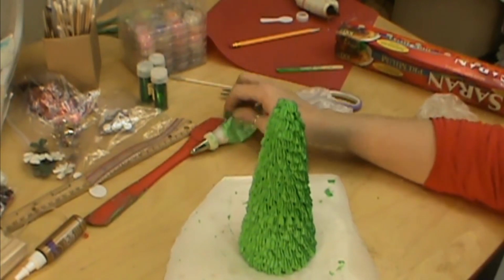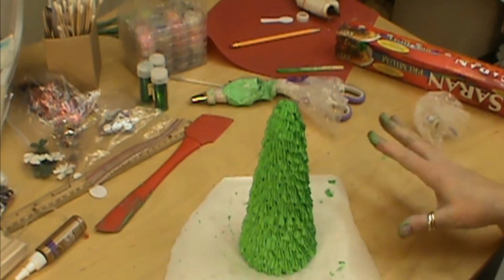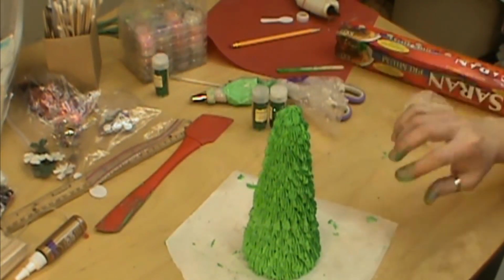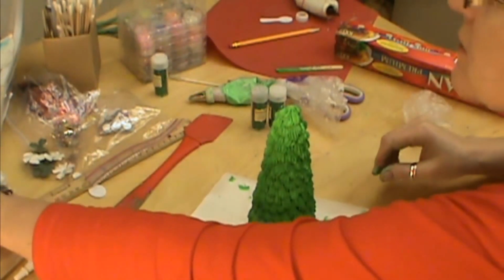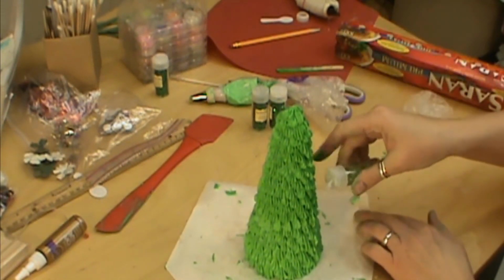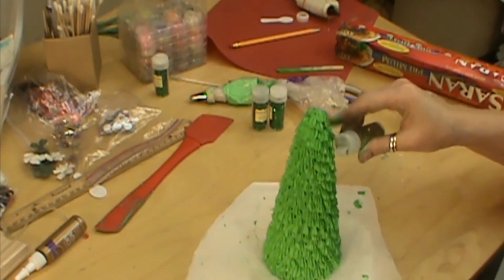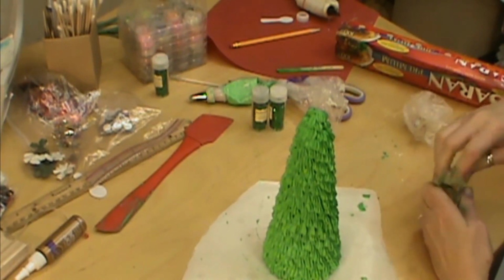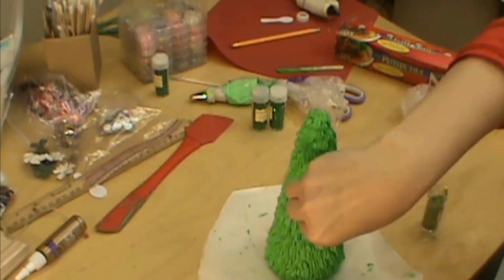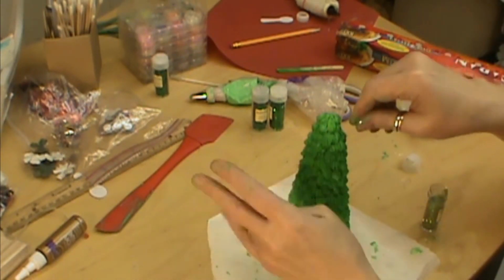Now, if you want to just do the tree, then after we put the glitter on, you can let it dry, and we can put all types of glitter on this tree. You can do whatever you want. We may have to kind of put it on sideways a little bit, so we'll have to think about that because it's not just straight up and down. But there's all kinds of glitter that's out there that's really cool. You might want to come in with your hand and do it as well. It may be easier to get it kind of in on those sides a little bit, because this is going to be a little bit tricky here, and that's okay. Or putting it on that way too.